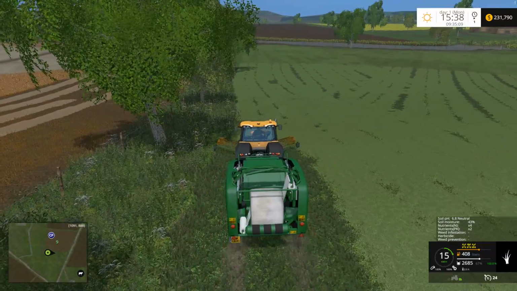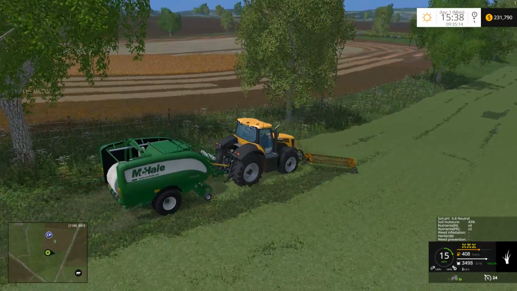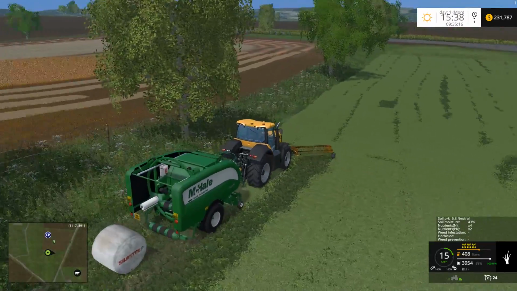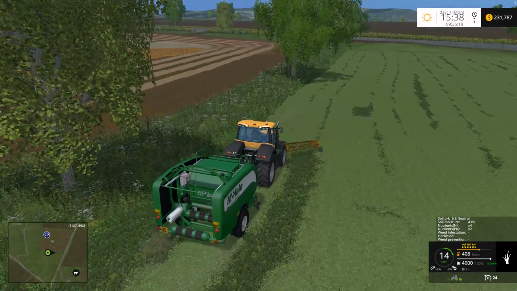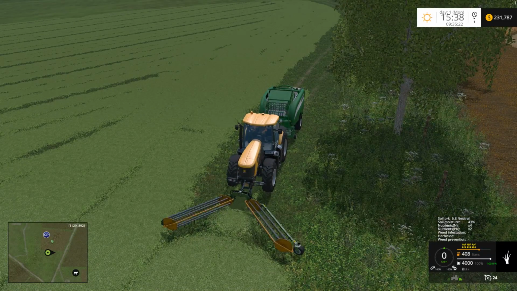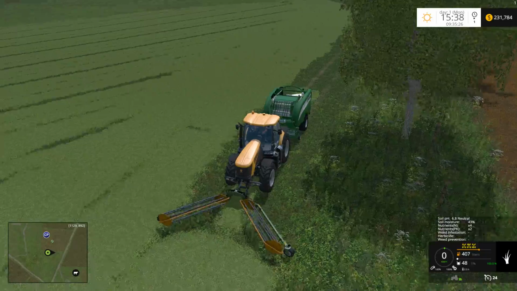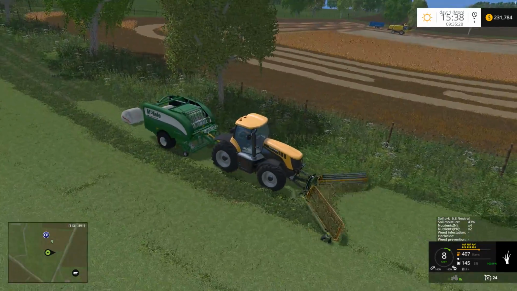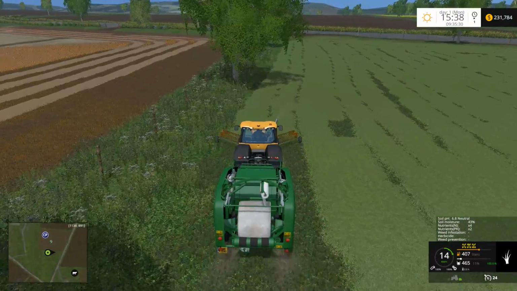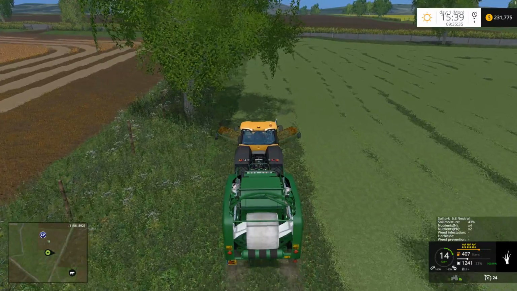Actually, you know what I realized? On the SideTech side panel, there actually is a turning view feature. I totally forgot that I had the feature on the side panel itself. So you know how you have the joystick? If you rotate the joystick, then it'll actually rotate your view for you, which is kind of cool.